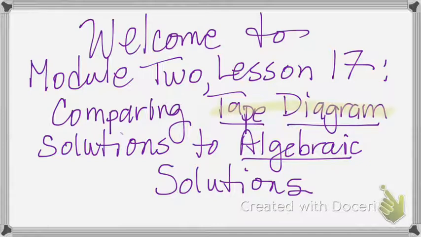So what we're going to do today is compare using a tape diagram to solve a problem with an algebraic solution, which is going to take a step-by-step process. I will say this again and again: this is about the step-by-step process. Even though you're going to see a problem and know the answer quite quickly, which is great, you are still going to need to demonstrate that you have proficiency in writing it step by step. There is truly a method to this madness, and there is a reason. So please do bear with me.